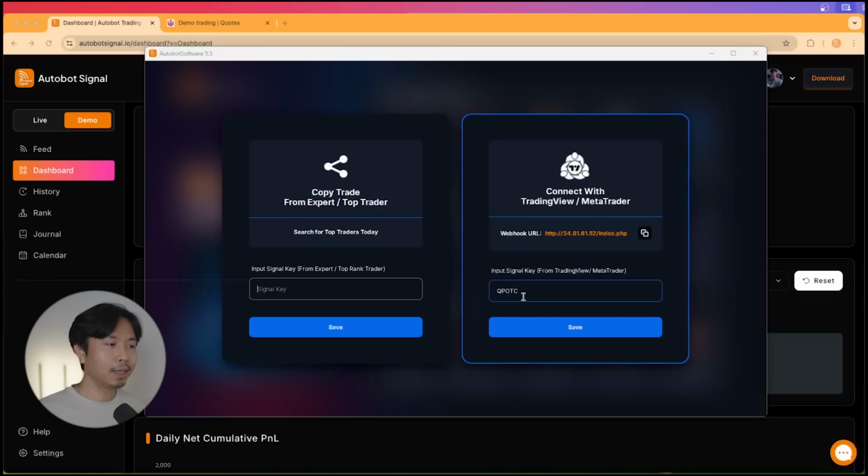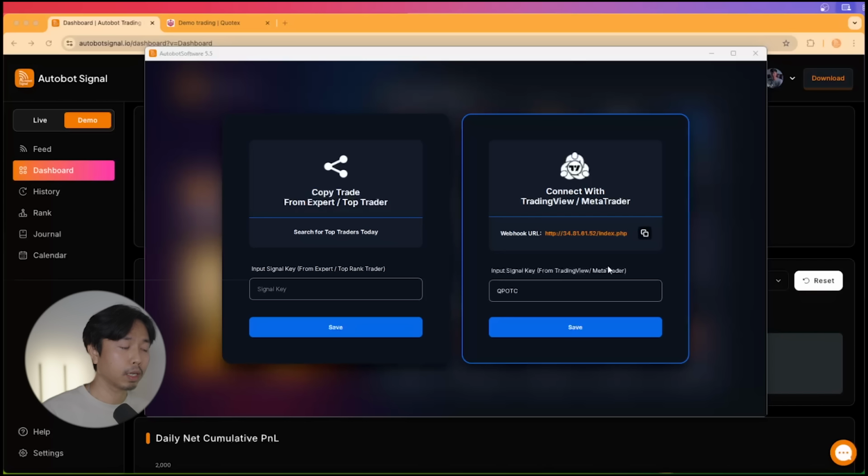Okay, so here where you need to use the MetaTrader 4 and MetaTrader 5 to send signal. So without this signal key or signal page, the software won't be able to place the trade for you because there is no logic to offer when it is to buy, when it is to sell. So you need to have those logic from TradingView or either from the MetaTrader platform. But today we will talk about the MT4. So let's start with the connection of the MT4.